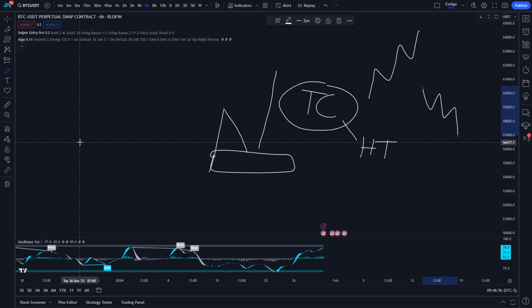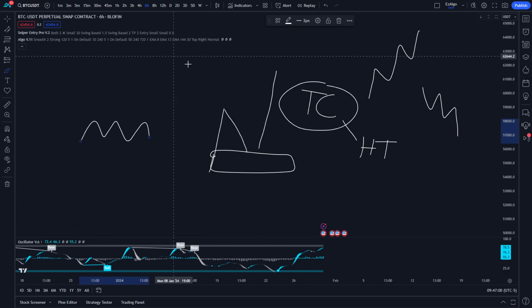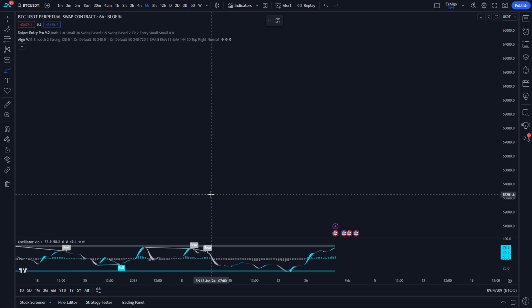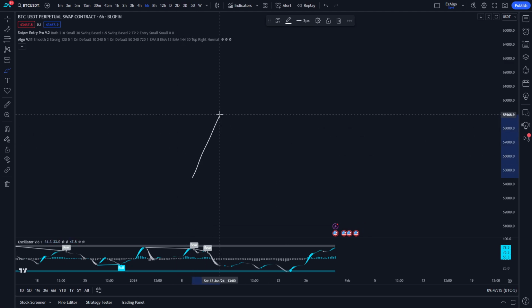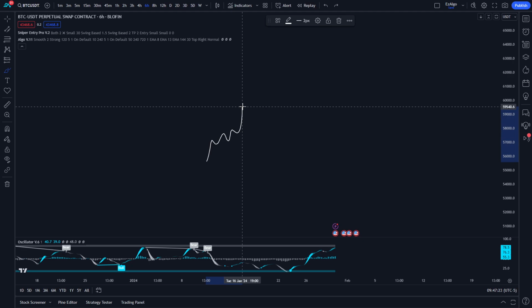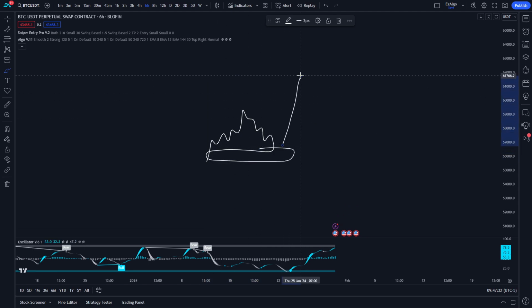Now, when price is ranging, you don't want to use the trend continuation. You're going to use the second method of using Sniper Entry Pro, which I will get into in 1 second. Now, keep in mind, I'm obviously making the examples a lot simpler than they're going to be in live price action, right? It's not going to be a straight line up and a straight line down. It will most likely be something like this, where you have that first wave, something like this for your second wave down, into that point of interest for that final wave up.